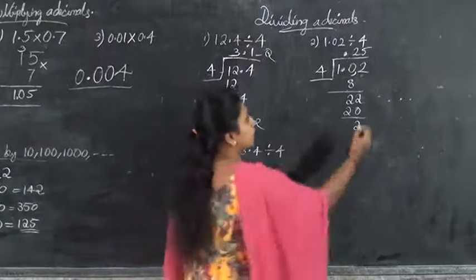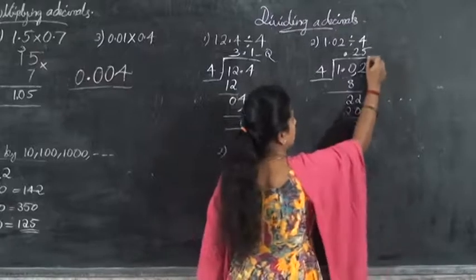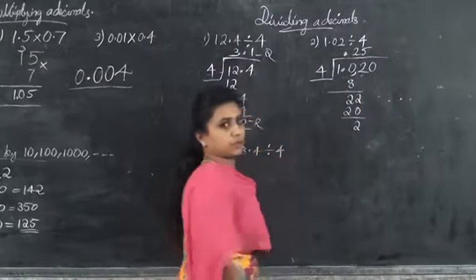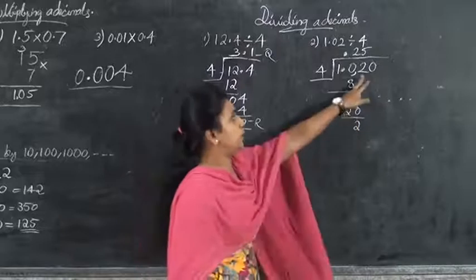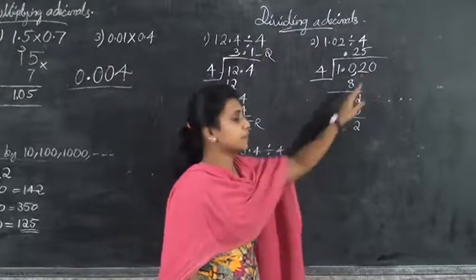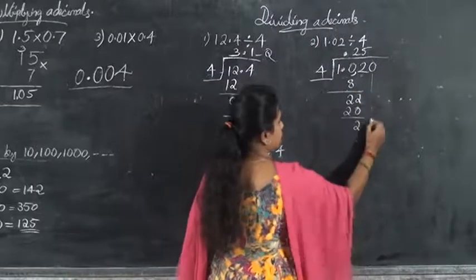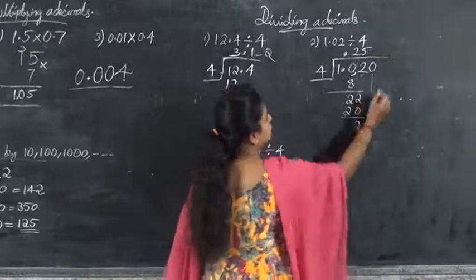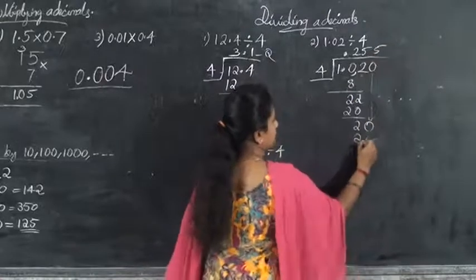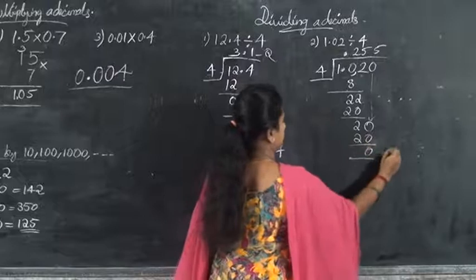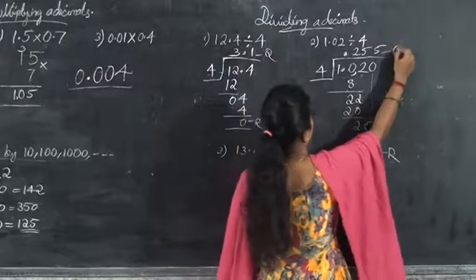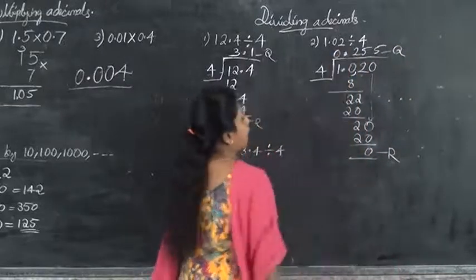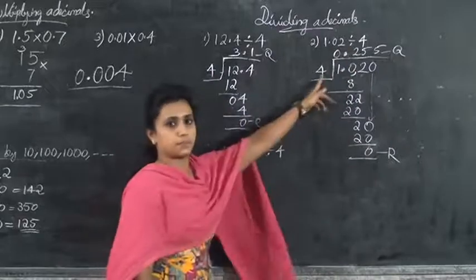For this you want to put a 0 in the dividend. What do you do in that section of the dividend? Put a 0. However many 0s you put after the point, the value does not change, you know that, right? So bring down this number 0 here. Then 5 4s are 20. So the answer is 0. This one is the remainder and this one is the quotient. 0.255 is the answer. Okay.